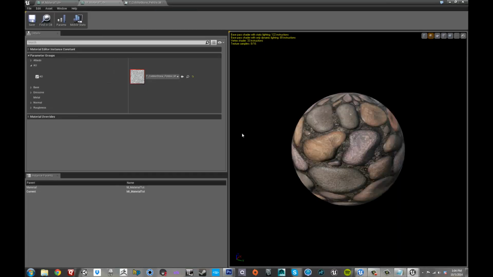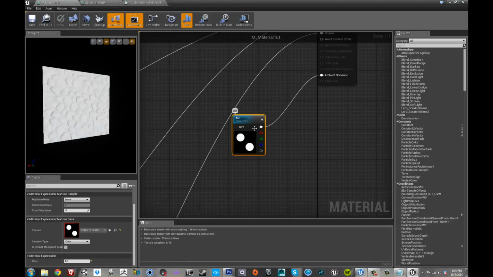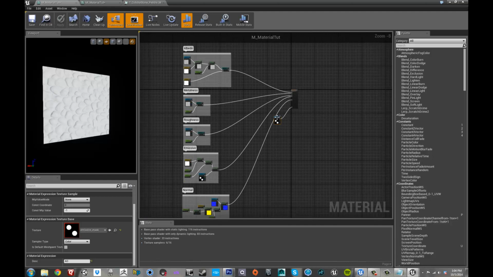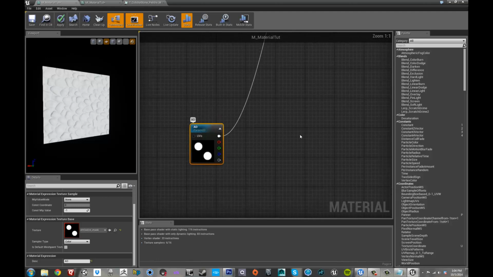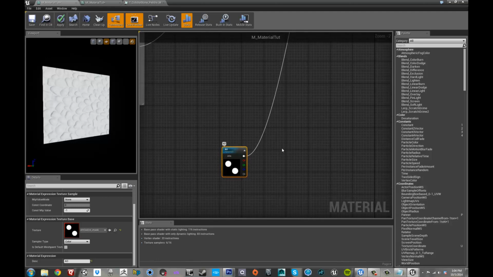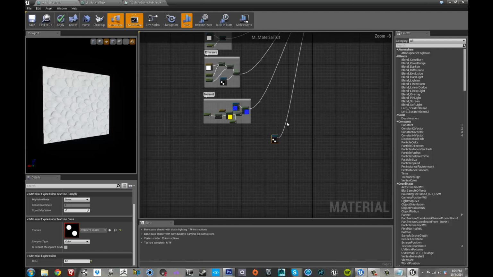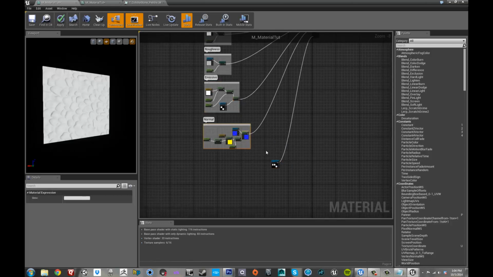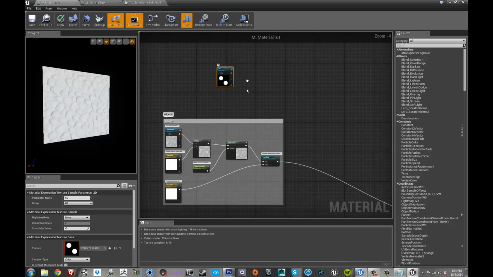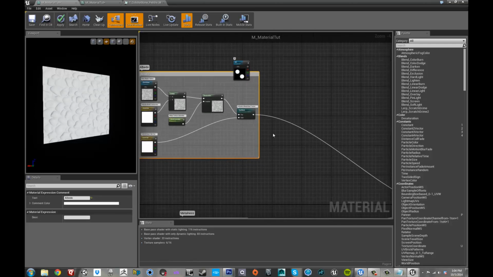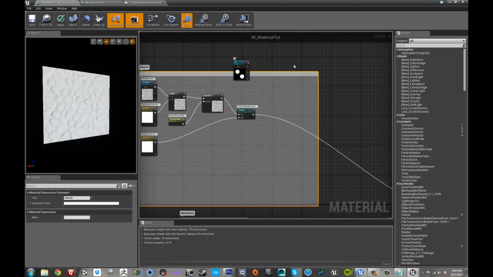Okay, so let's go back into our material and let's talk about a different way to use it. Alright, so we'll go ahead and drag this way down here. Let's settle here. What we could do is multiply this on top of our albedo. Alright, and what I mean by that is let's hit Control W and duplicate it. Oops, let's grab it and scroll up here and make some room for ourselves inside of our albedo comment box.